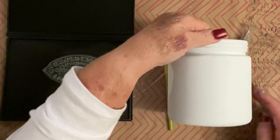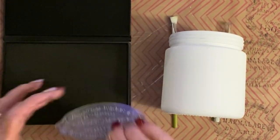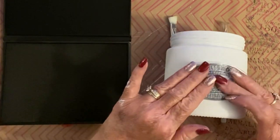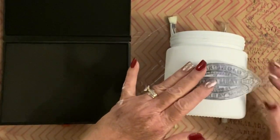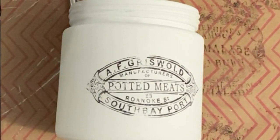But I want you to watch how pretty it turns out. Again, I used my little paint brushes to sort of firm up my thing so it doesn't roll on me. Put it down, press down, and look. So stinking pretty. Now I'm going to do the same thing here. I'm going to paint my little top, and then I'm going to distress around the edge of the jar.